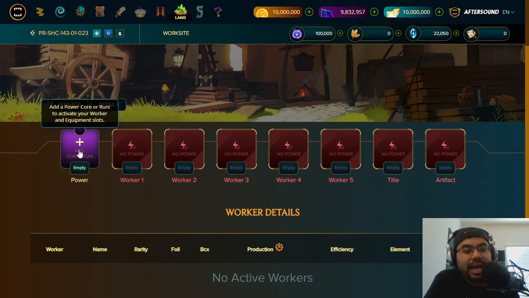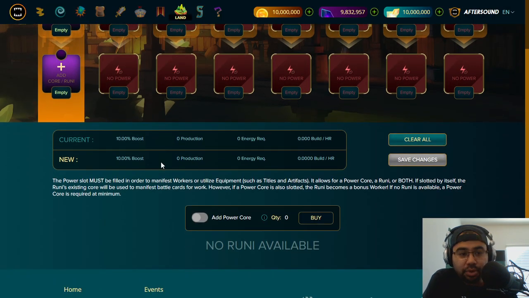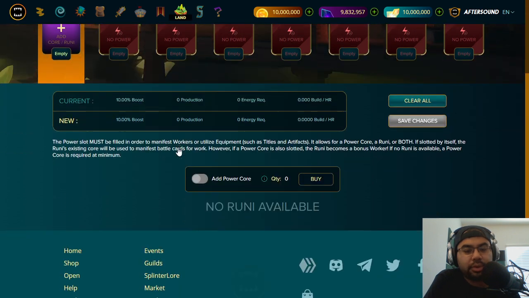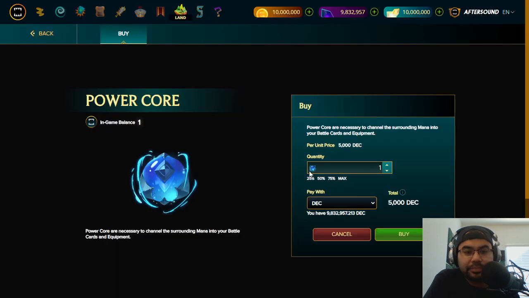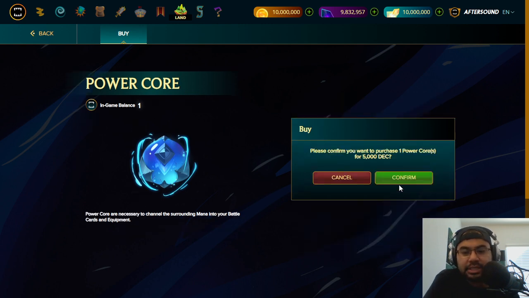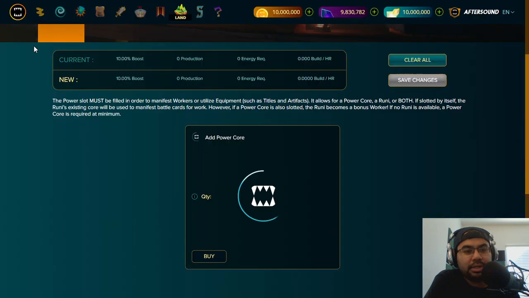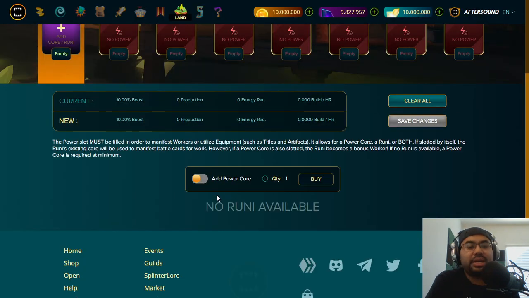So I need to add a power core or a Rooney. Now I don't have any power cores or a Rooney right now. We're going to skip the Rooney part. But if I had a power core, I'd be able to just click on this button and add power core. But since I don't, I click on buy. And then I can go here and I can buy a power core. So I'm just going to buy one. It's 5,000 DEC. Thankfully, I have way more than enough. So let's click on buy power core. Then it takes me right back to the page I need to be on.